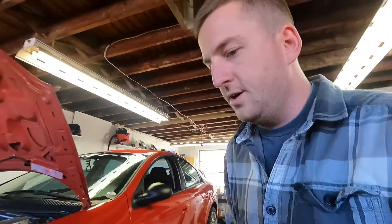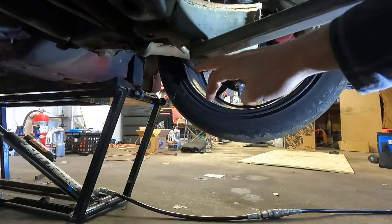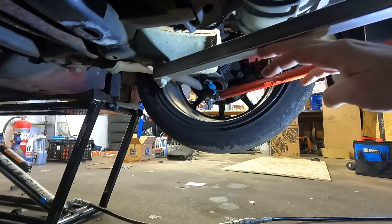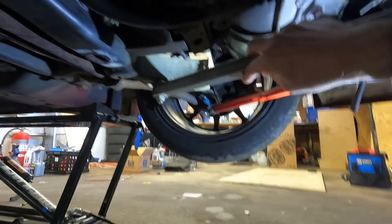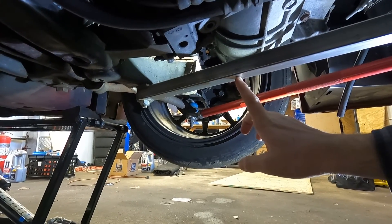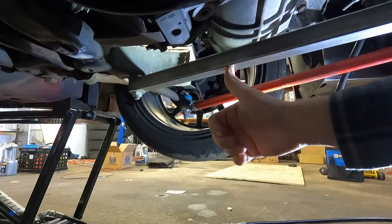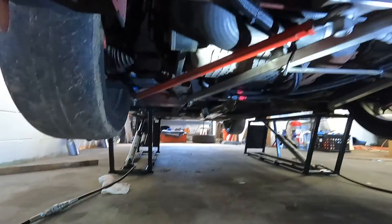My original plan was to set this thing up under there. I was going to put two bolts in the very back of the splitter to attach it to my H-brace. Let me get under here and show you — my plan was to take this H-brace and go back to around here, just forward of the center axle. I was going to put a rib nut right here and then another one on the other side and just bolt the splitter to that on the rear side.